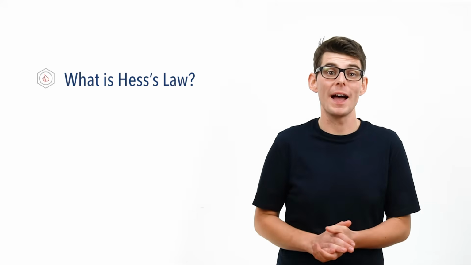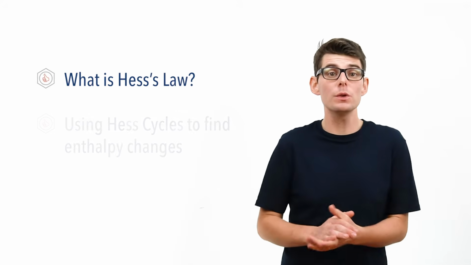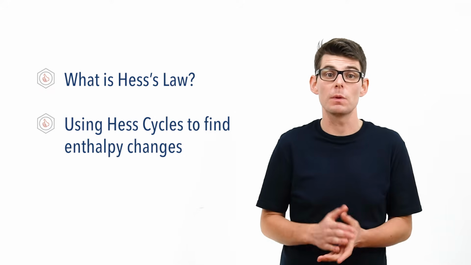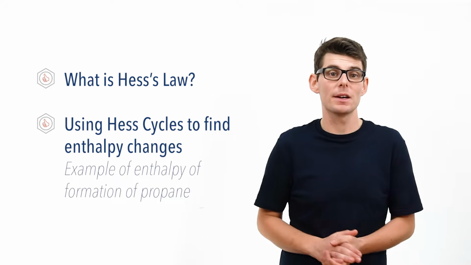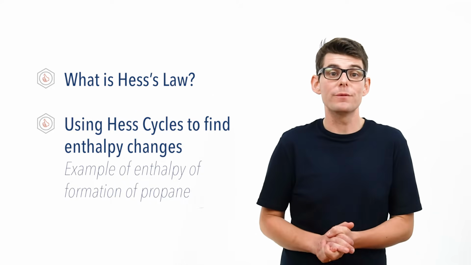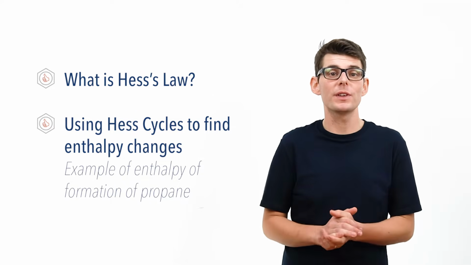In this video, we're going to look at Hess's Law. We're going to talk about what Hess's Law actually is, how we can use Hess's Law to find enthalpy changes with Hess cycles, and show this using the formation of propane as an example. Enthalpy and enthalpy changes have been covered in separate videos. Check the links in the description below.